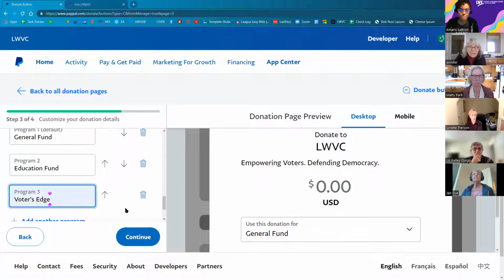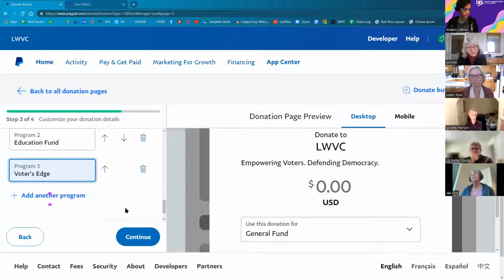And then when the money comes to us, we've got it set up so if someone says Ed Fund, it's deposited in the Ed Fund. And if someone says General Fund, it's deposited in the General Fund. Do you know how that part was set up?